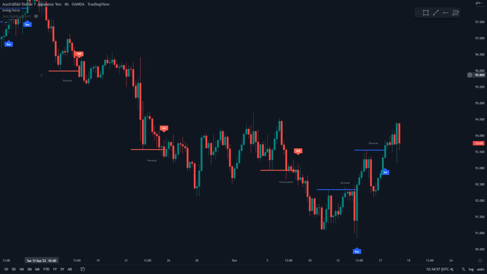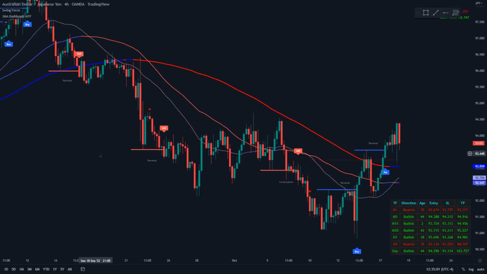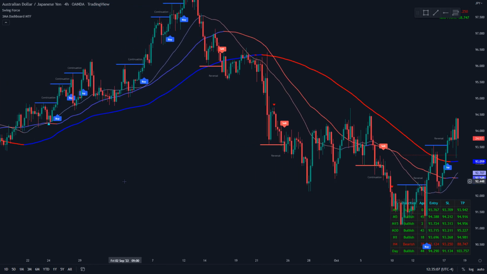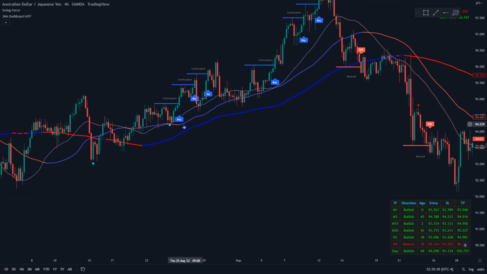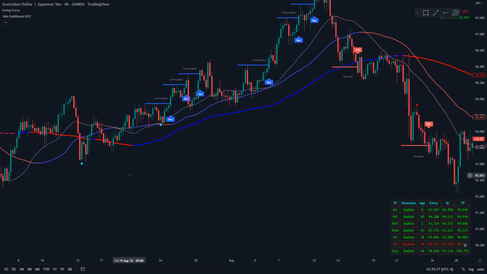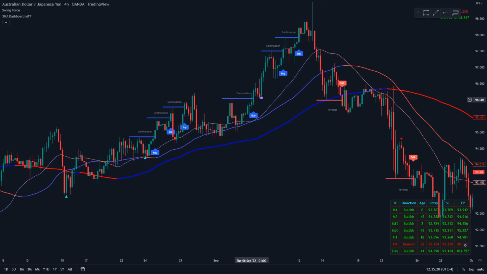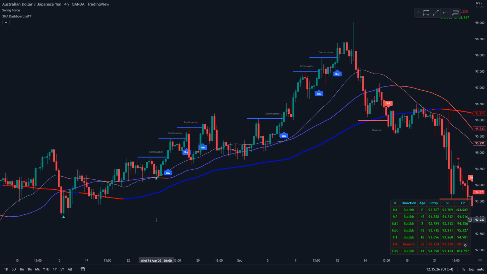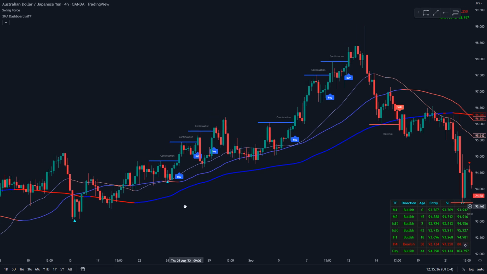And so as I bring up our 3MA, if you want to add an extra layer of confirmation as far as the direction or which exactly one of these you want to get in, well, as it's marking out these buys or these continuation up moves, put on the 3MA and wait for a continuation pattern to form while our three moving averages are in sync. So we see that here.